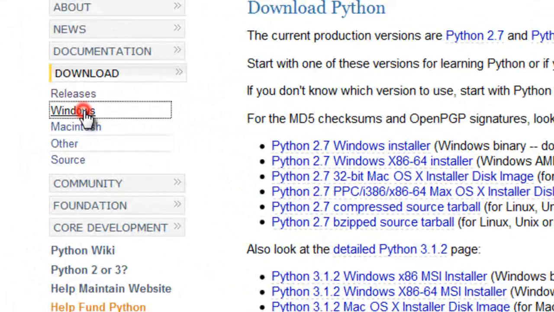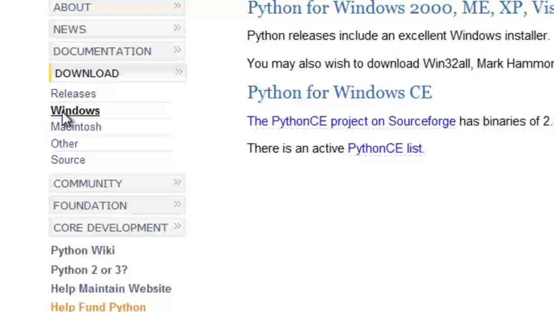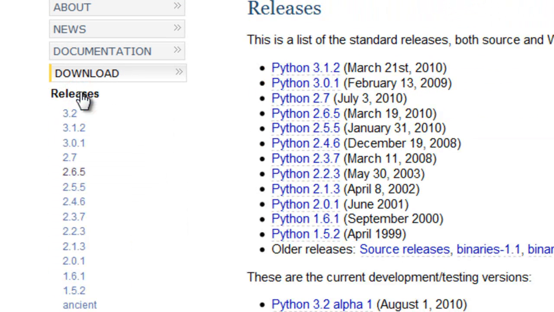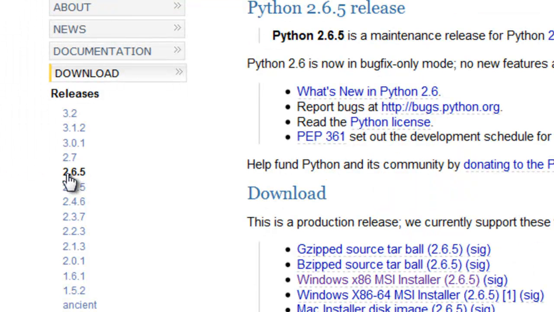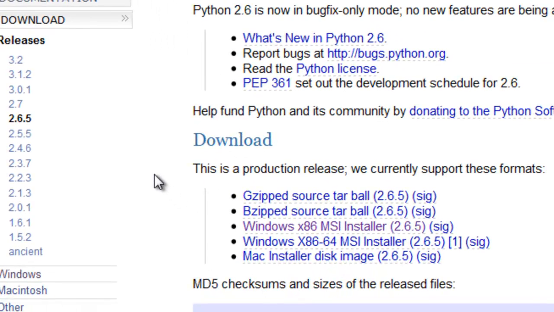We have to use, in the download releases, 2.6.5. This tutorial is going to be wrong, and you will need a different version, depending on what Domino does or how Blender progresses. But right now, with this Blender version, you need 2.6.5.